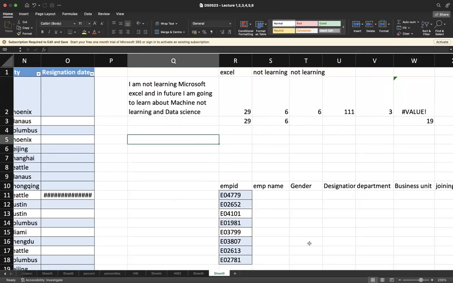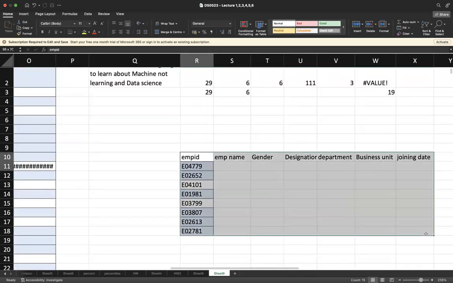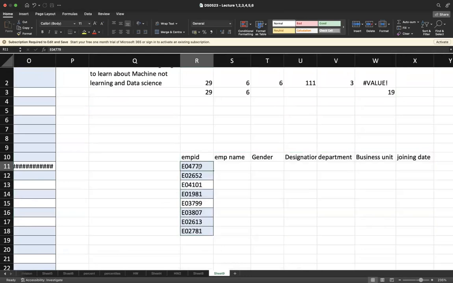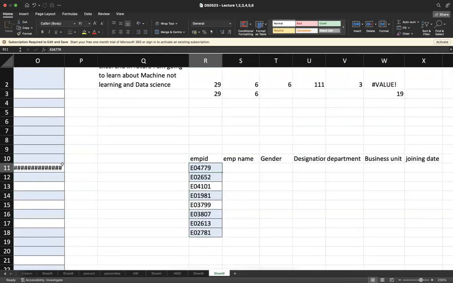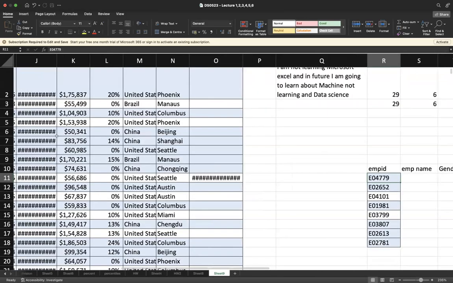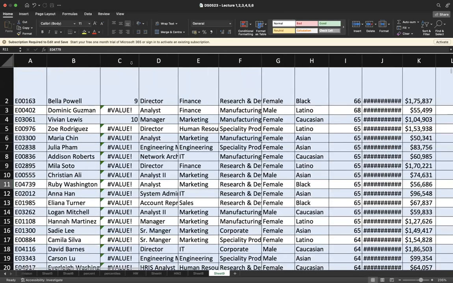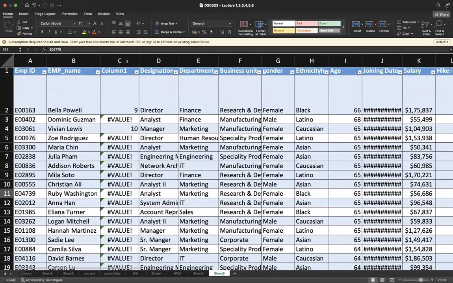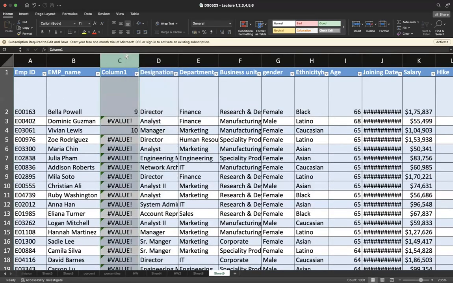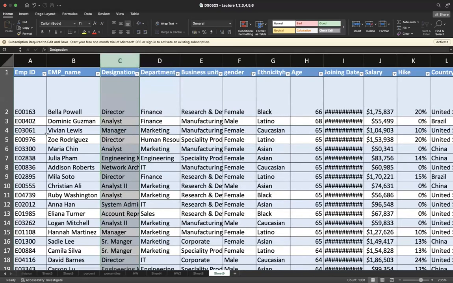Here, I've created this table, and these values have been randomly taken from the employee ID from the data set that we were discussing earlier. Let me delete this column because it is not required.